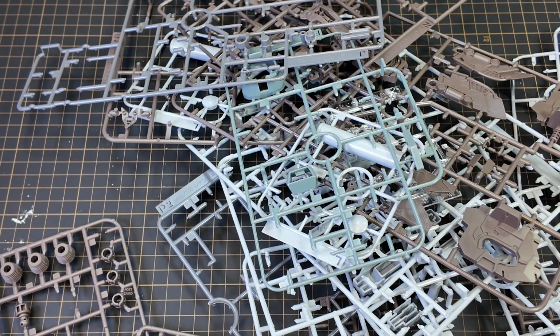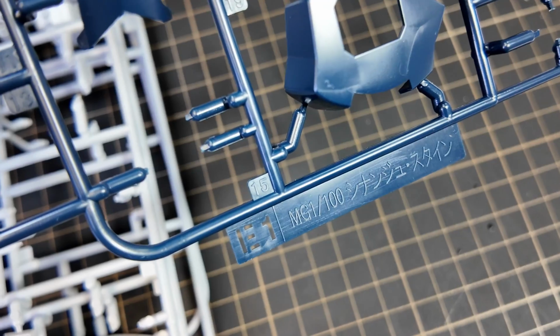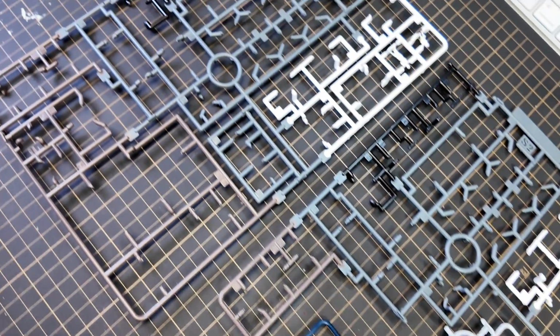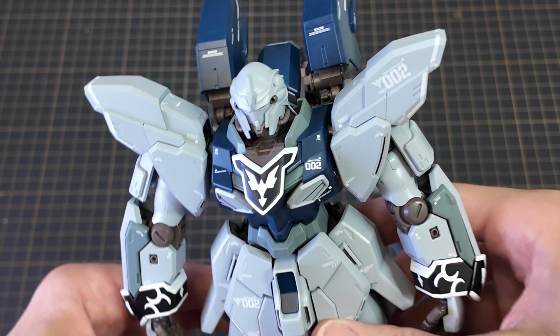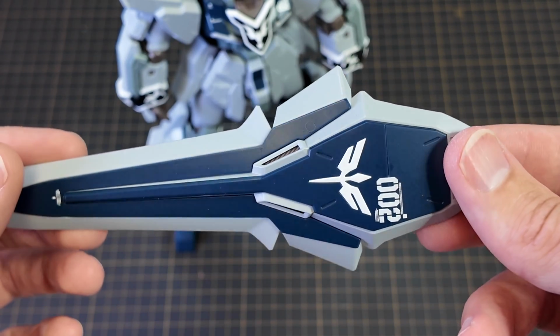There's a mixture of runners from 4 models. I counted it out, and there are 12 runners from the 2008 Sinanju, 16 from the original Stein, 2 from the 2019 narrative, and 4 new ones for this mold, although I barely count 2 of them since they totaled 5 entire parts. Most of the new parts are dedicated to recreating the sleeves markings without stickers, which I cannot believe they got away with not doing in 2019.